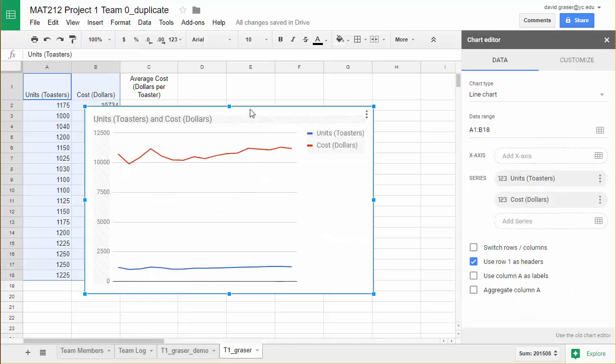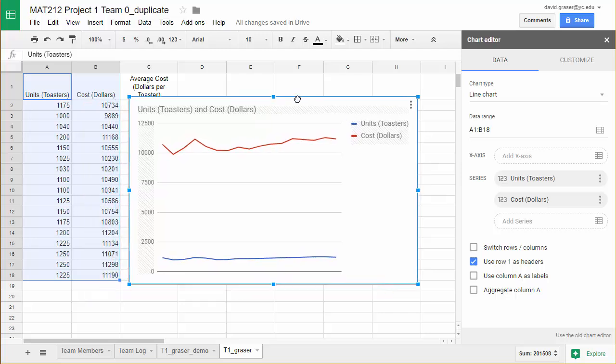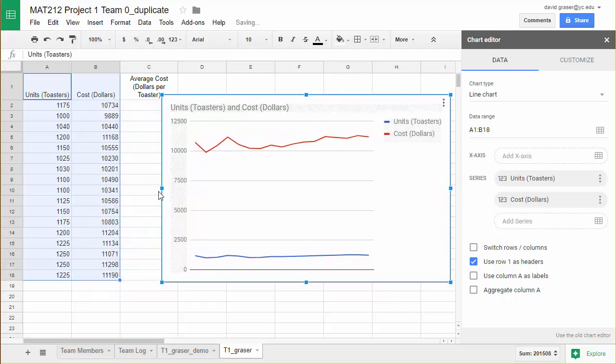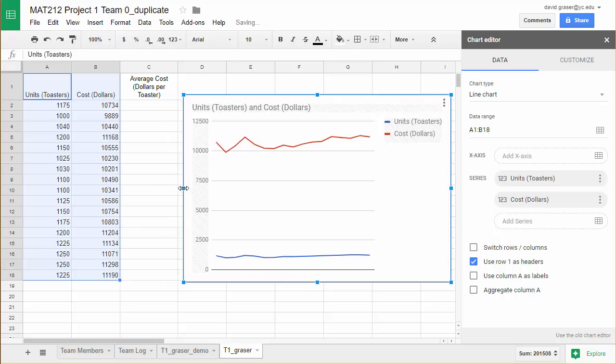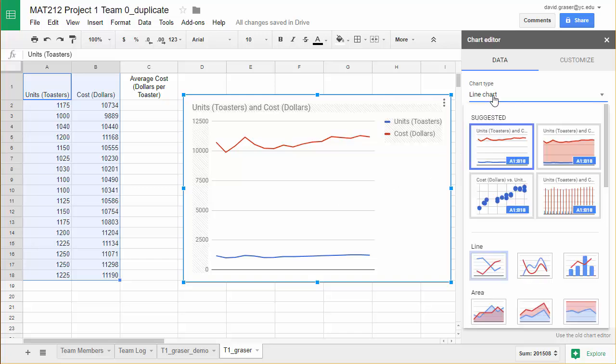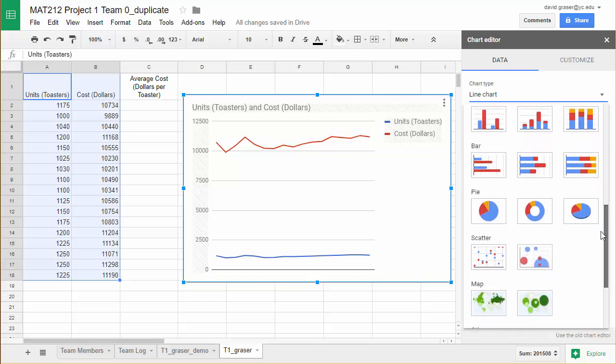I can go to the top of this, hold my mouse button down and drag it over. I can go to the edge of it and grab these bars and even change the size of it a little bit. However, the first thing you should notice is this is the wrong graph. This is not a scatter plot as I wanted. To change that, go over to where it says Chart Type, select Line Chart, and then scroll down and find the correct chart type, which was a scatter plot.